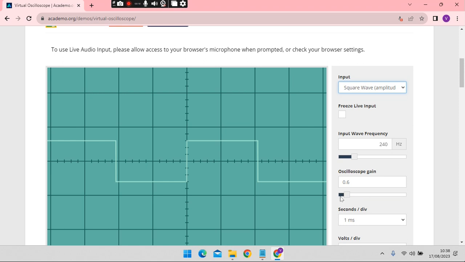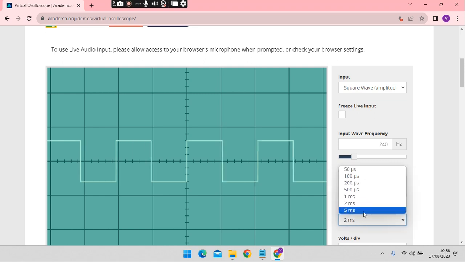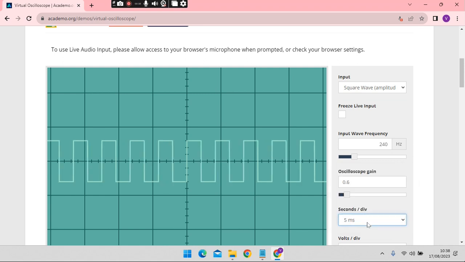Right? So, and seconds per division, 1 millisecond per division. In our CRO, there is a knob called volts per division, time per division knob. Right? 1 millisecond division, 2 millisecond division. If you change the division, frequency won't change, but the number of cycles will increase. Okay? So that is the concept that you have to understand from this simulator.